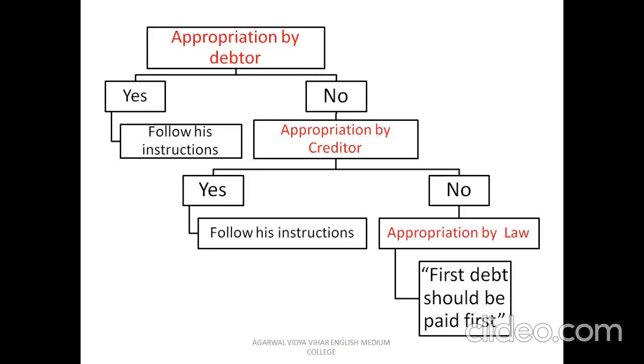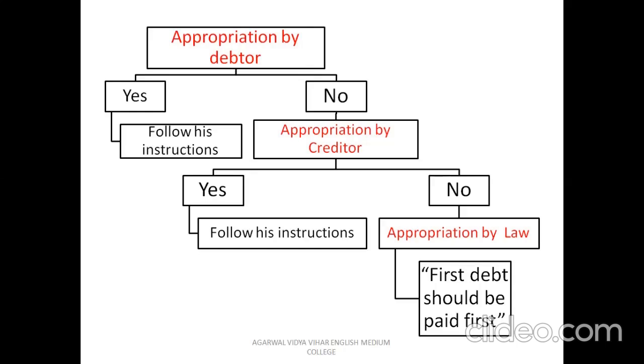Then the decision, how to take the decision, how to do the appropriation. So these are all the rules for the appropriation of payment. I hope it is clear to you. I have prepared this chart for you. So just take a screenshot of it, or you can also draw it in your notebook, and just revise it two times. Just have a look two times, then it will be clear. You can say it will be printed in your mind. Clear? It is very easy to understand. Just read it twice.